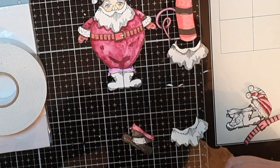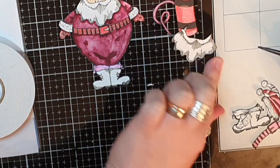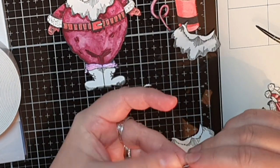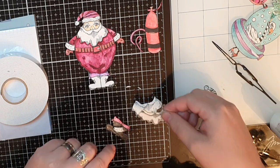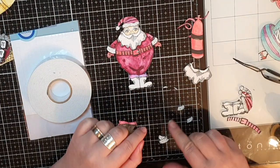I put two pairs of eyebrows on each other and do the same with Santa's boots, belt, beard, hat, and cuffs. Then I put foam tape behind the double paper details and glue them in place, making a lot of dimension.